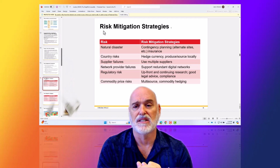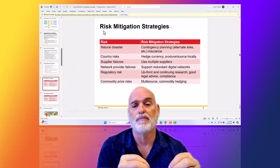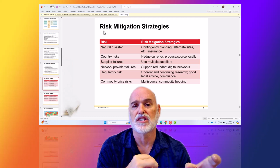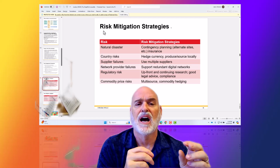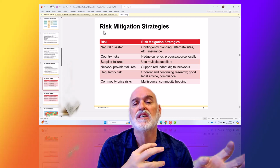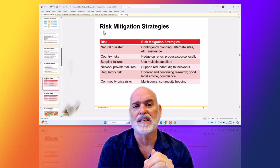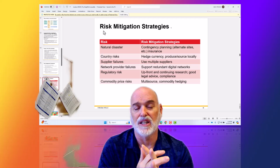So I have two companies in place. I have one company that does the majority of the business and the other company that does the minority. And I do this because if the majority company at 60% falls down on the job, goes bankrupt, or is not delivering properly, I can bring in the one that's doing 40%, and they only have to come up 20% in terms of additional business, and that really is not much for a company to do.